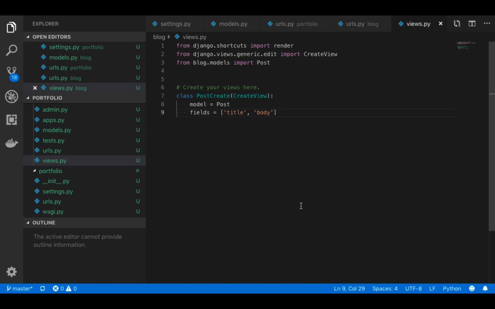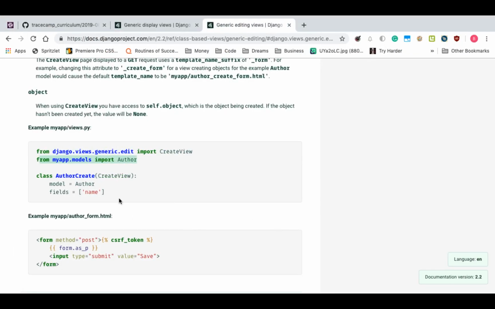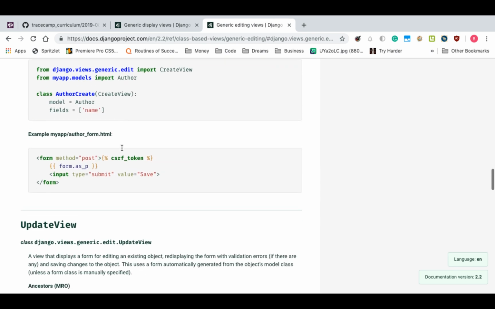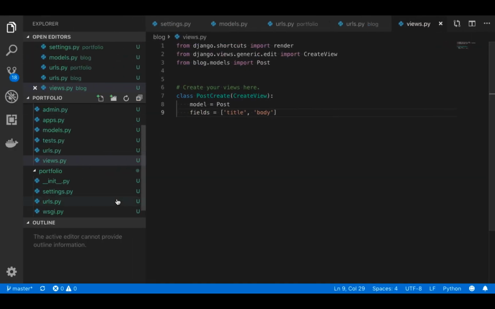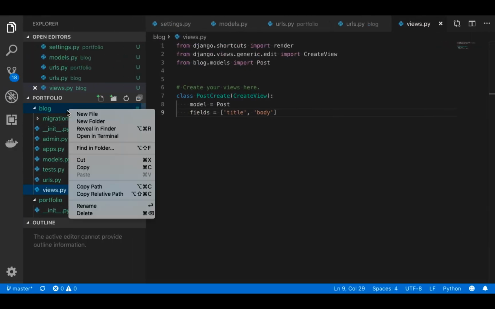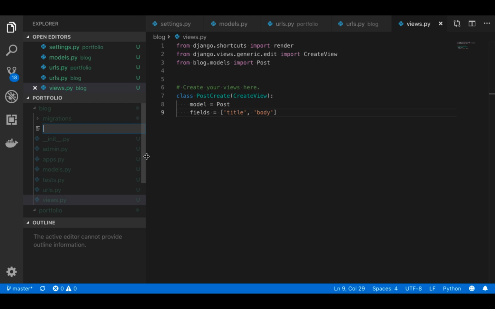Let's go see what the next part in the documentation is. Cool. So we have our views, and then it's saying we have my app author form.html. So we're literally just going to copy this, and we're going to go make a post_form.html, in the blog folder, templates.